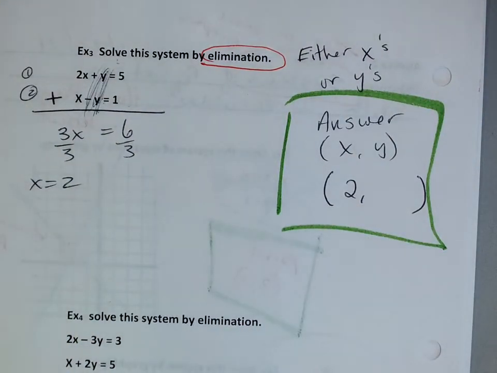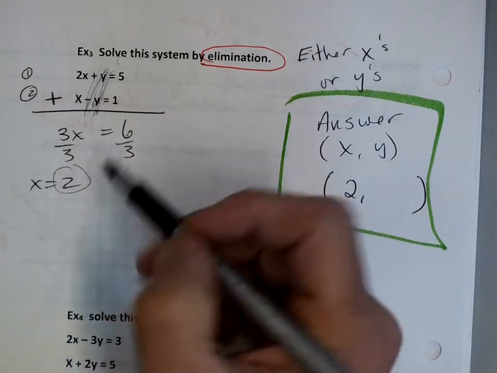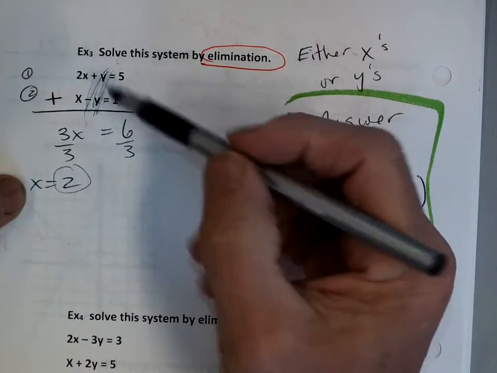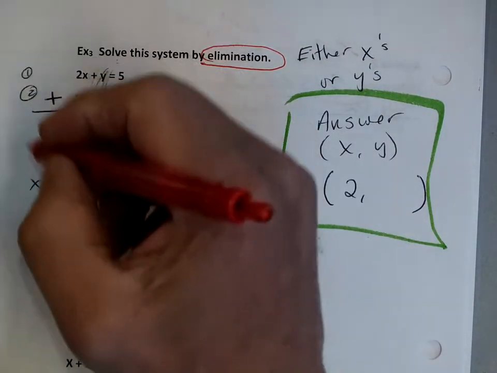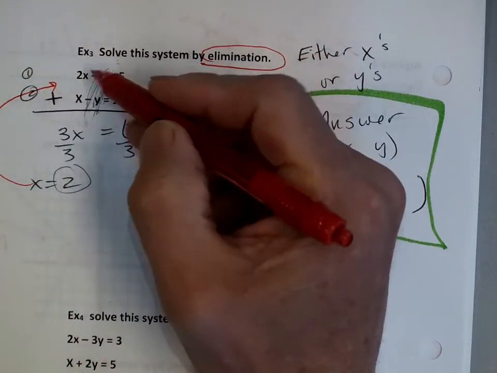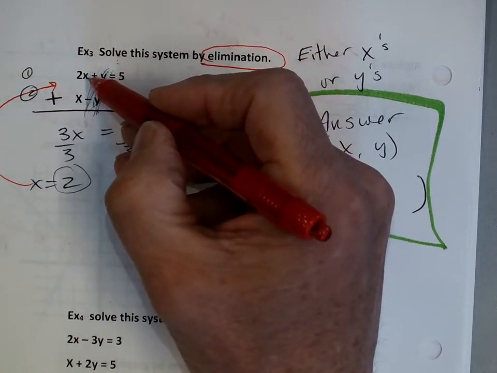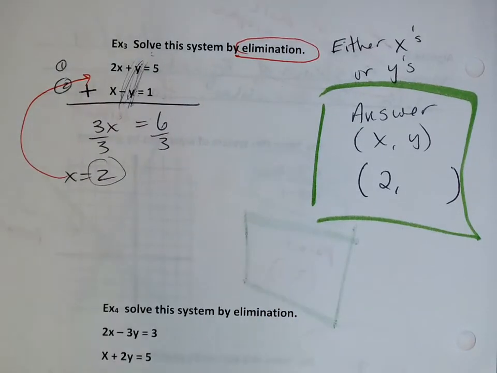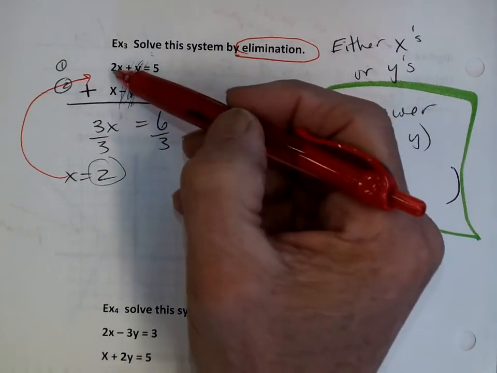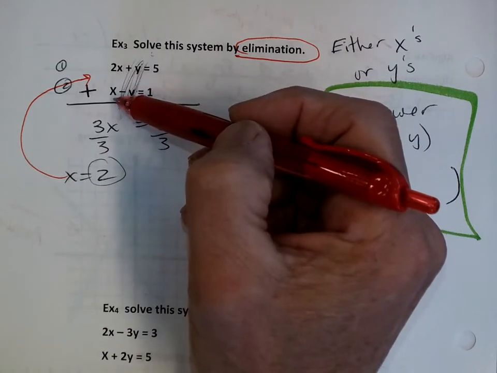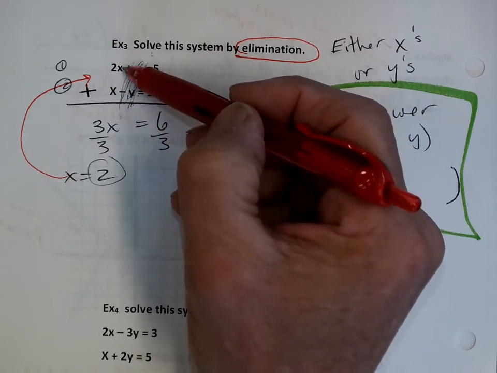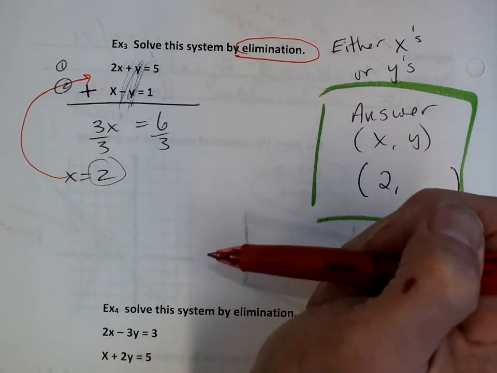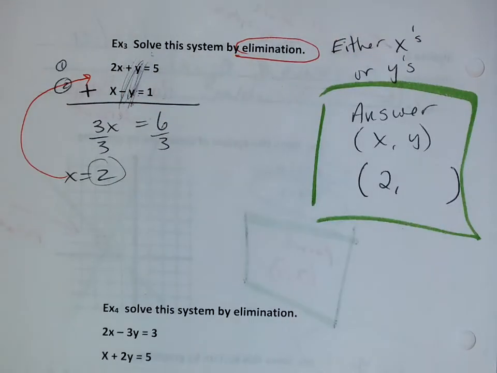So what I'm going to do is plug the 2, because x equals 2, back in. I'm going to plug it back in either here, put the 2 here, or here. It does not matter. Francisco, what do you like? Do you like equation 1 or equation 2? It does not matter. Which one do you like? We're going to put 2 here or here. Which one do you like? Okay, we're going to put it in equation 1.